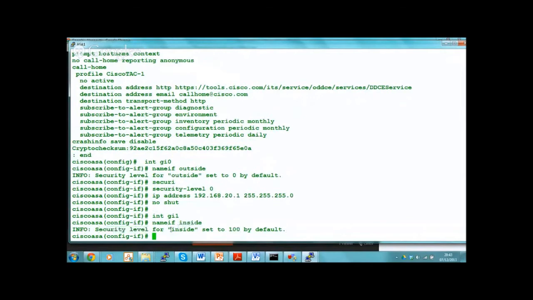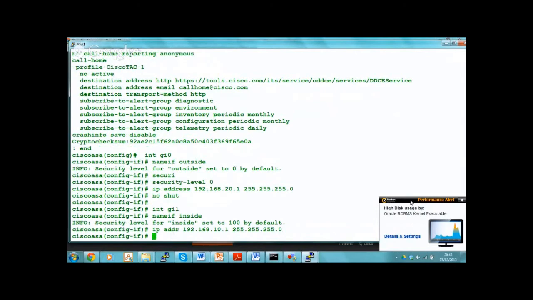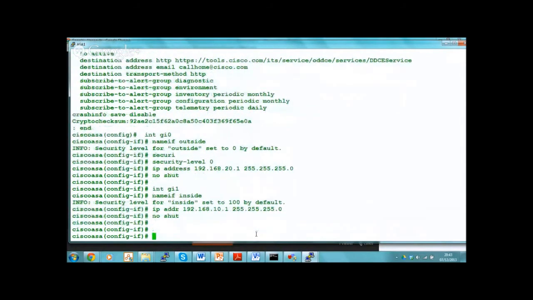Let me just press enter. Now anything apart from inside would always be 0. IP address 192.168.10.1, 255, and then no shut.